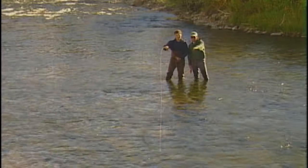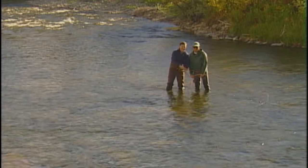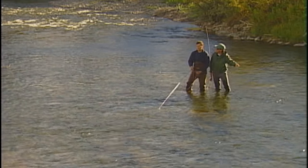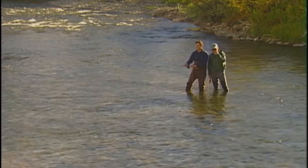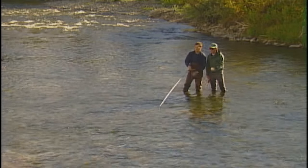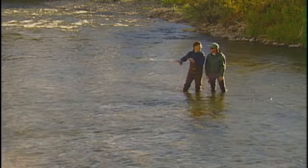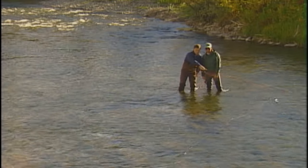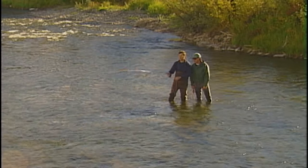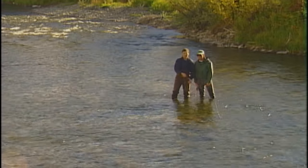What you're doing is you're casting up and across at about a 45-degree angle upstream, mending your line up. What we mean by mending is you cast out and drop your rod tip upstream — it'll mend that line perpendicular to the current, and that gives that fly a nice drag-free float. You just wait for that bobber — or the strike indicator as we call it — to go under and you set the hook. You've got about seven to nine feet of leader and the nymph on the end.